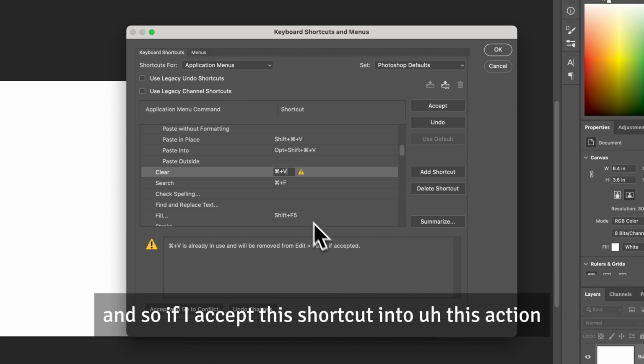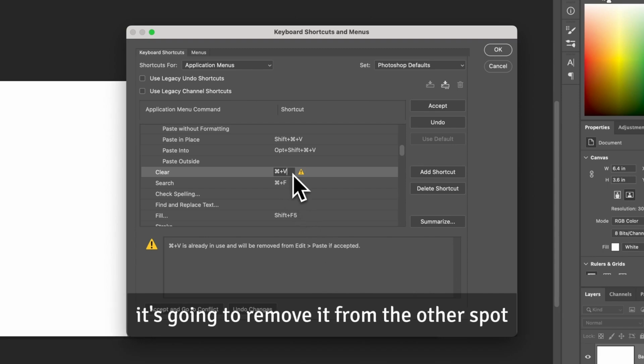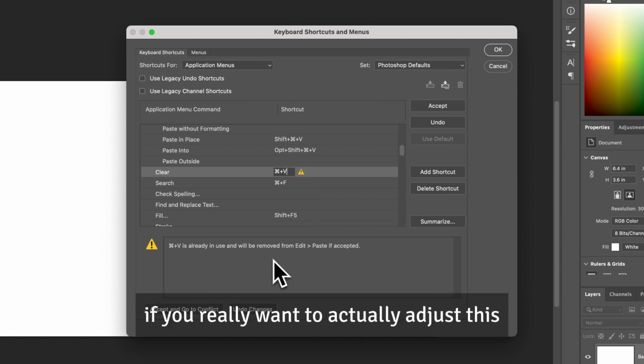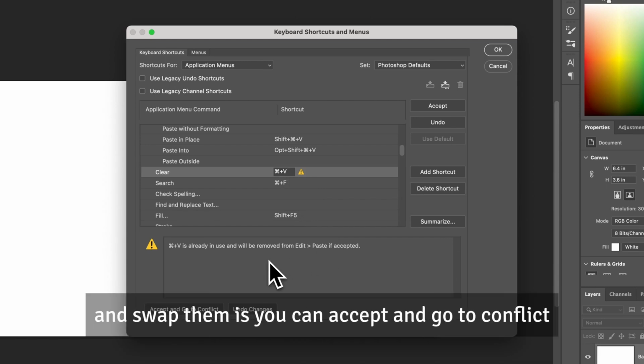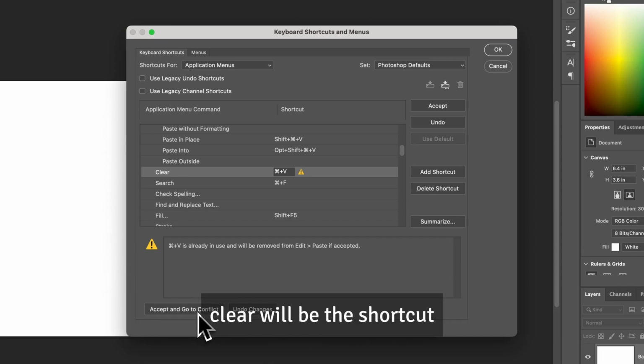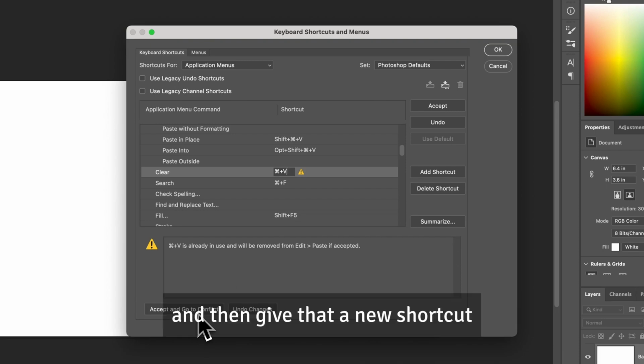If I accept this shortcut into this action, it's going to remove it from the other spot. If you really want to swap them, you can accept and go to conflict, which means you will accept that Clear will be the shortcut, and then you'll go to Paste and give that a new shortcut.